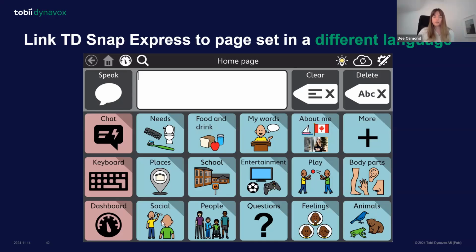I'm going to show you what that looks like in this example, and notice that the voice will change automatically when the language of the button changes. And that's because of the language specific voice settings in TD Snap. So here's the example.